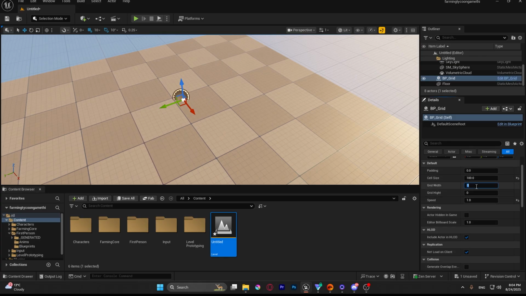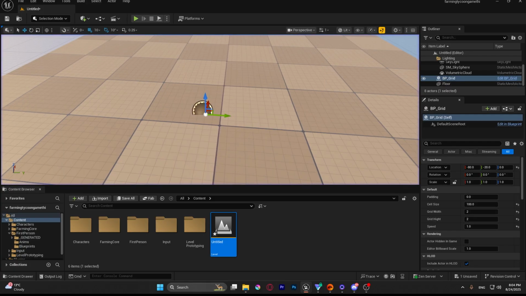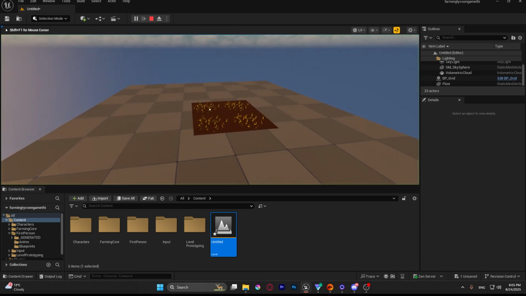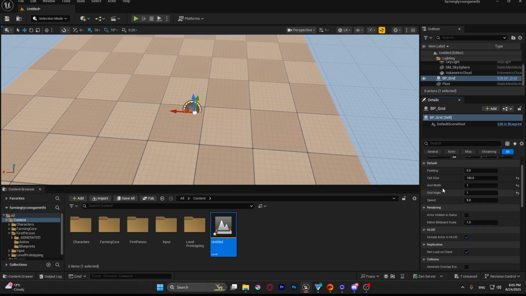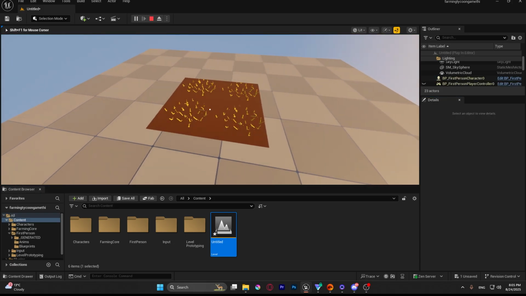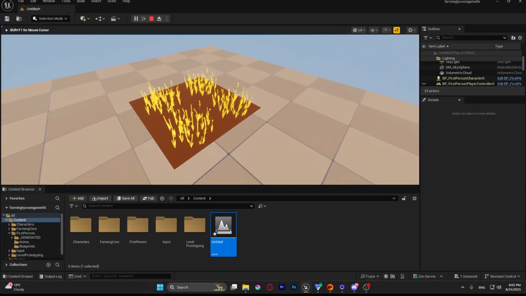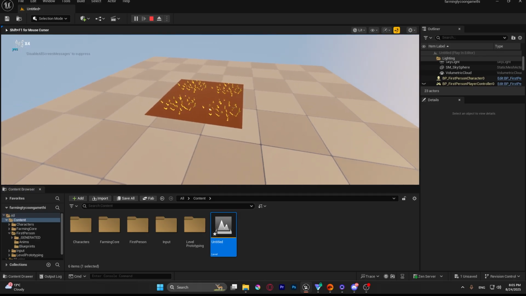And of course you can edit the grid. You can have, for example, 2 by 2. So if you play, now you have 3 by 3 technically. If you want a 2 by 2, there's a 2 by 2. You can add padding, you can add the crop speed, so how fast it will grow, for example 5 seconds. And it has two stages, I think.